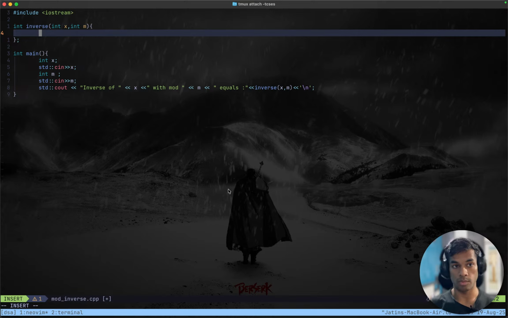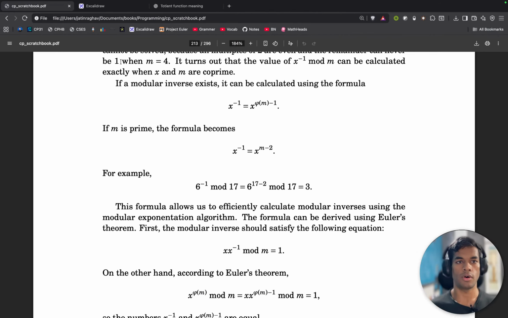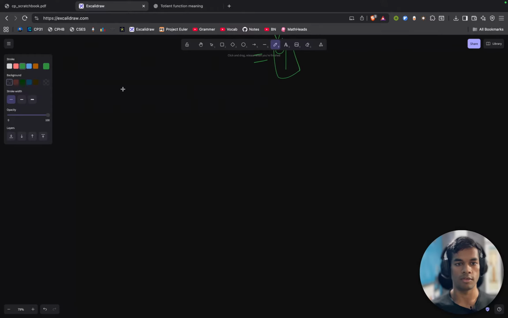And we know the formula for totient. Let's start it with 1, and we know the formula for totient of a number n equals pi, which is the multiplication, for i from 1 to k, of p_i to the power alpha_i minus 1 into p_i minus 1.